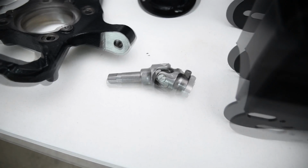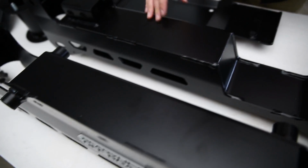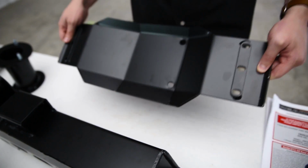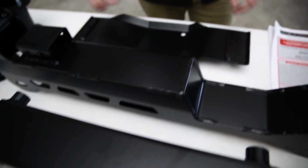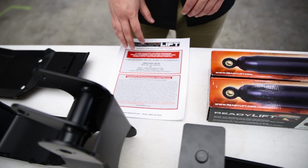That's crucial. All right, next up we have our front and rear cross members, a skid plate. Now these are all CNC machined, so they're very high quality, cut just how they need to be. They look great, and they're going to function great as well. We have our install instructions. Make sure you consult these before you do your install, of course.